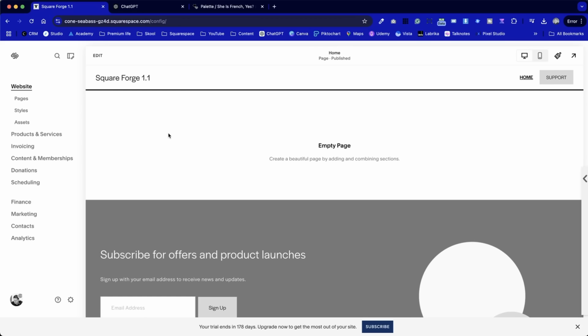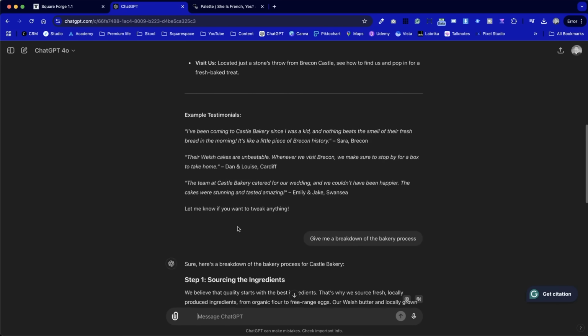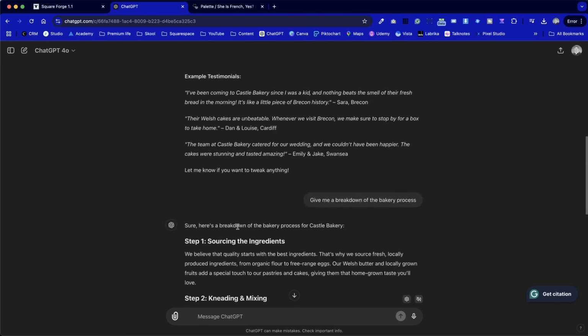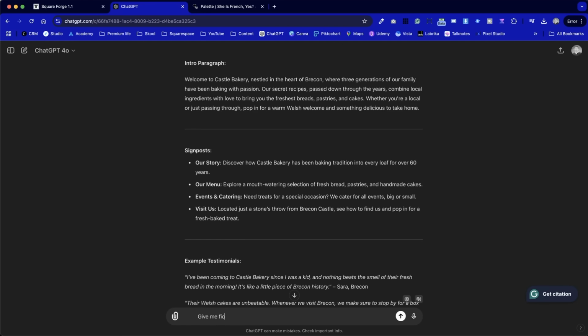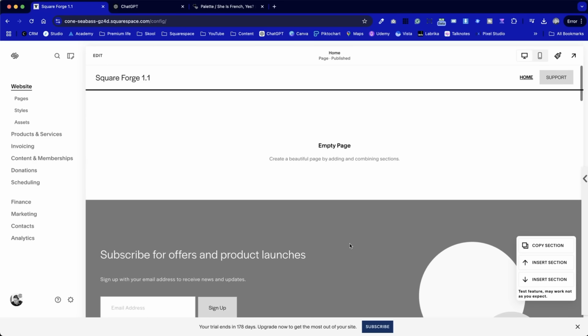Okay, in this tutorial, we're going to take this template and turn it into a fictional design for a local family bakery. And I've jumped over to ChatGPT and I've already put all the settings out there. So we've got some good content here to lay out in our homepage. I'm just going to ask for it to give me fictional addresses and contact details. And we're going to demo SquareForge and build up a homepage design section by section and just show how quick it is to populate that. So I'm hoping to be done and dusted within about 20 minutes, give or take.